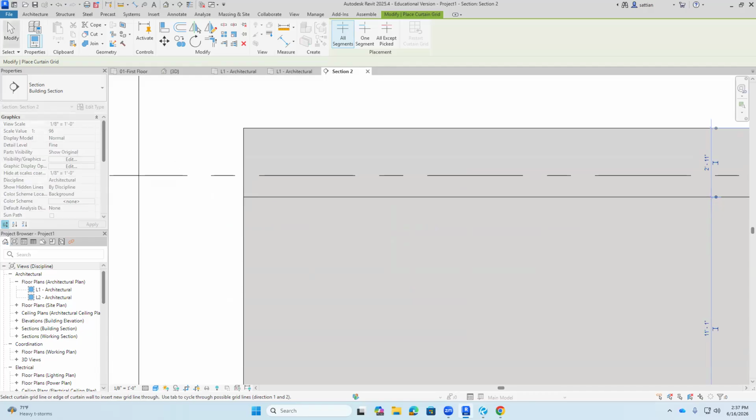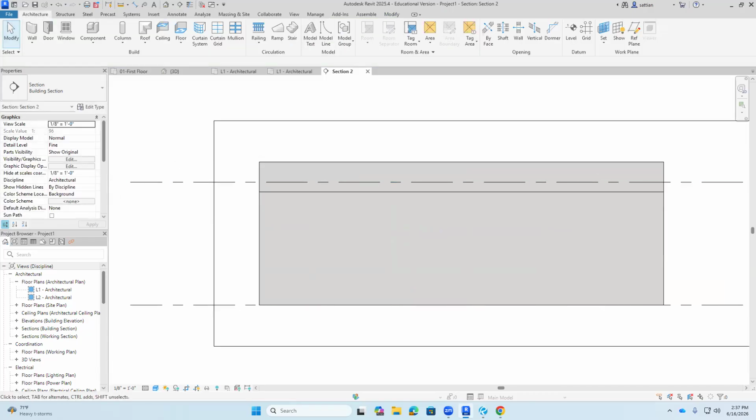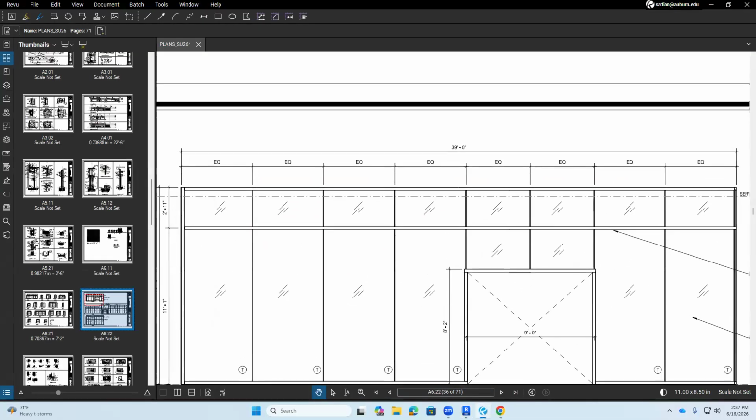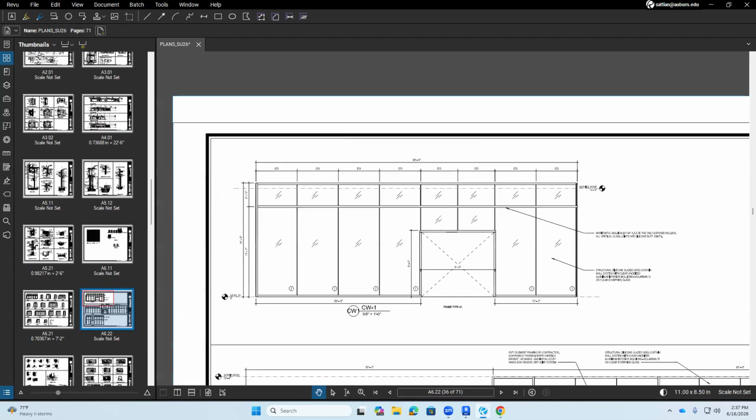Okay, there's one. Right? And then they wanted how many empty equal spaces? So my Bluebeam said, hey, there are 1, 2, 3, 4, 5, 6, 7, 8 empty spaces. What is 39 feet divided by 8?